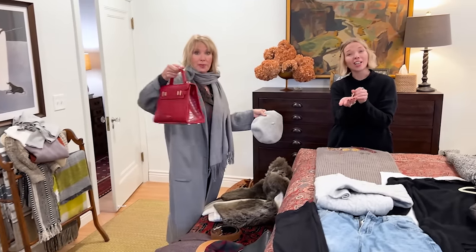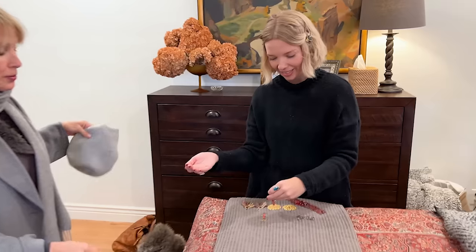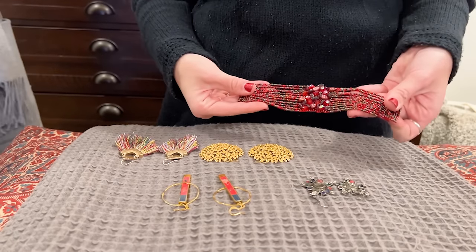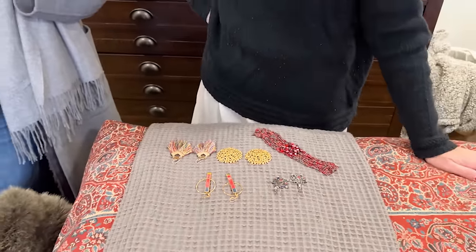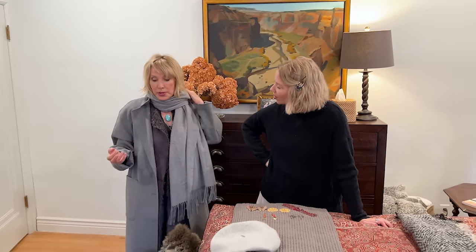Leah's all about pop of color. So I've got my red Teddy Blake bag that you guys have seen before, my red tennis shoes. If you use the same pops of color, it makes it easier because even all the accessories can mix and match, and add some flair to the grays and blacks that you're packing easily. Subtle too.